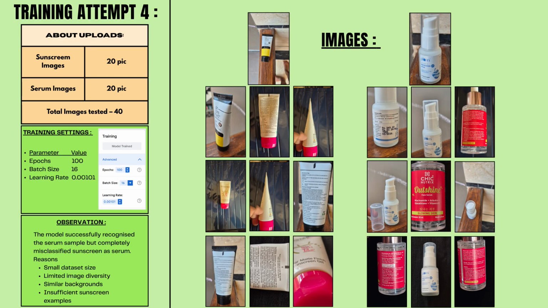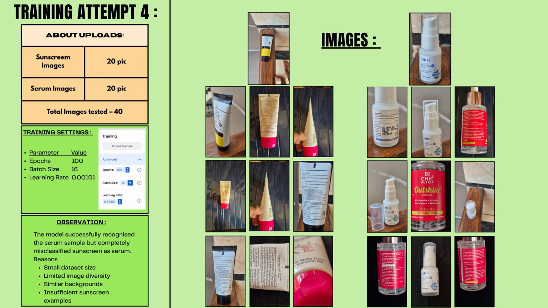This is training attempt number 4, where I got an accurate result. I have uploaded another 10 images, a total of 80 images, and I have tuned the values. I have tweaked the epochs from 75 to 100, and I have reduced the learning rate to 0.0001 to make the machine learn a bit more intensely. Now here the observation: the data set from the previous batch has increased. At the start we had a total of 20 data set elements, and now we have approximately 80 data set elements. So the AI recognizes the elements a bit more accurately and in more detail.